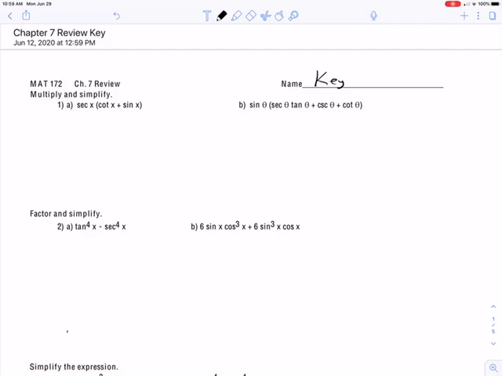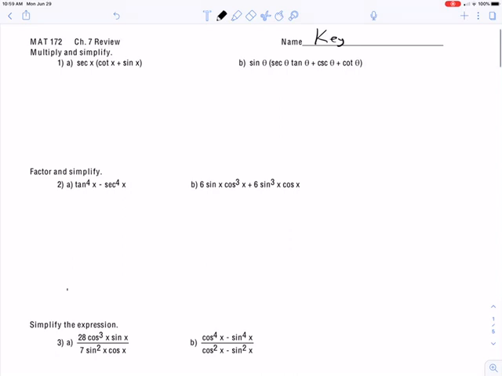All right, we'll look at our Chapter 7 review as we go back through this chapter. Let's go back to what we did at the beginning. As we started to introduce identities, we looked at simplifying some trig expressions. And doing that, a lot of algebra review, distributing, factoring, working with fractions, and then, of course, applying our identities to simplify things.